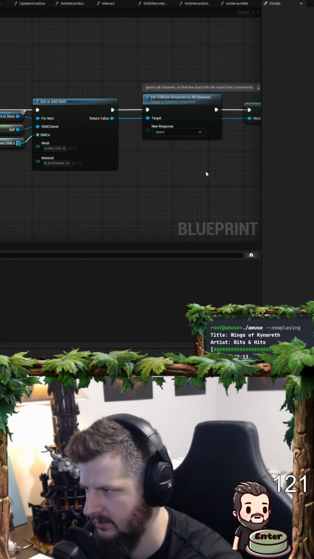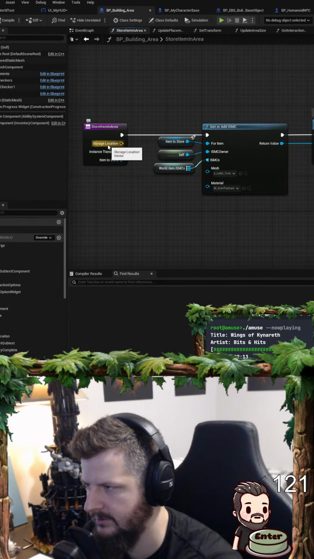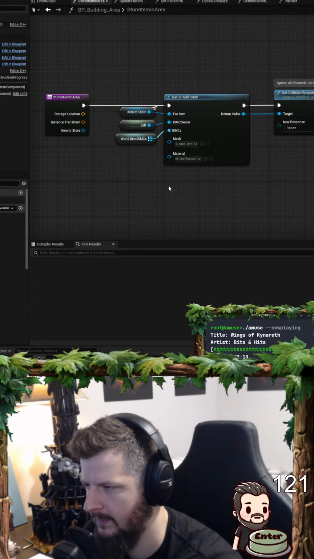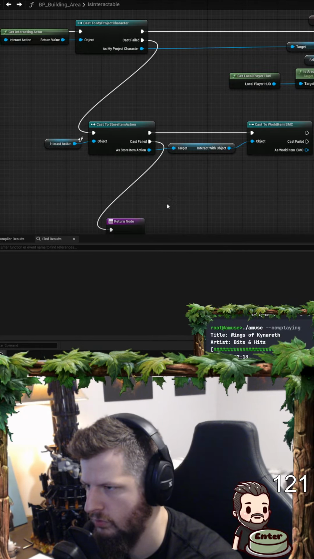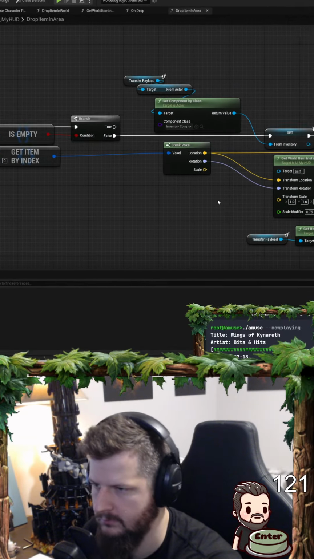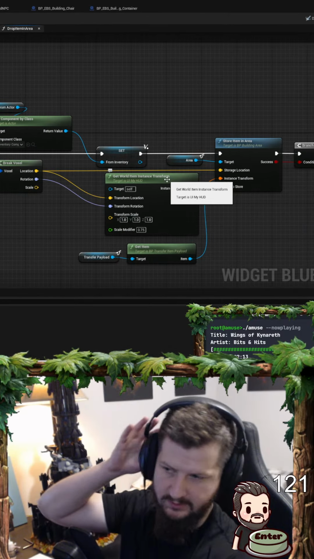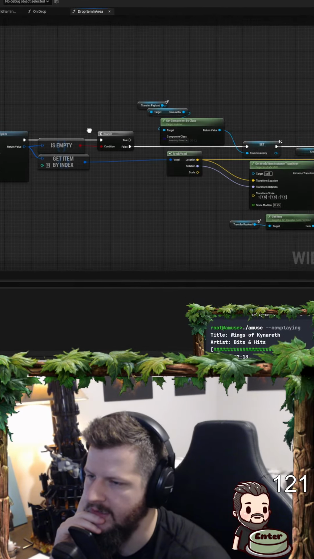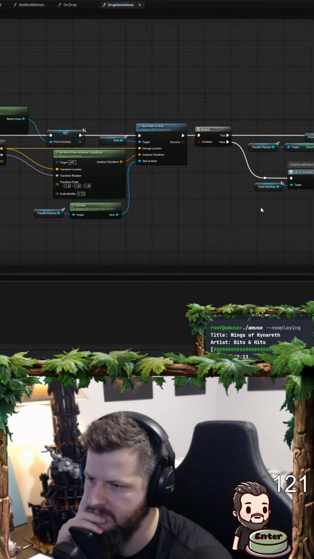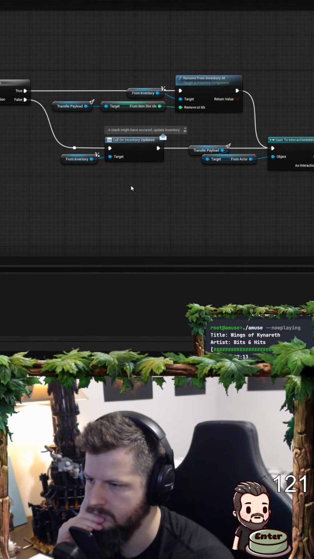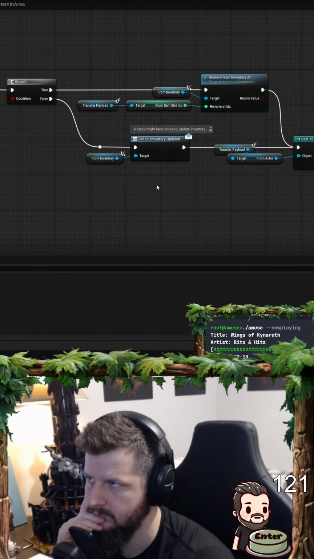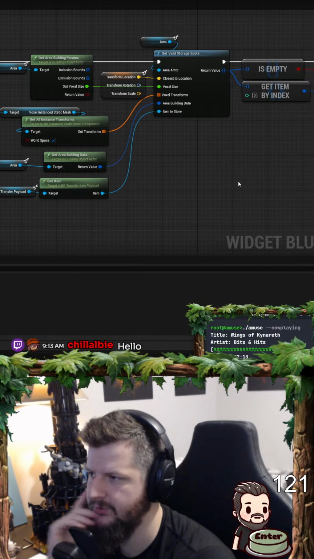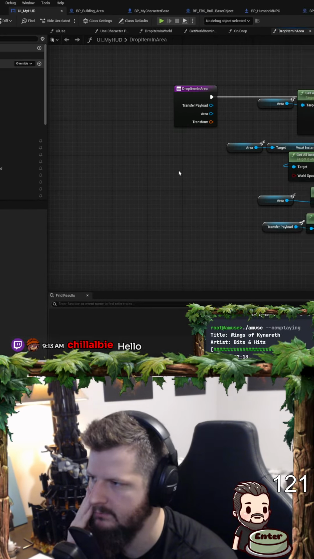Store item in area. Storage location, instance transform. Get world item instance transform, based on the voxel. Yeah, I think this function should move on to the ISMC.